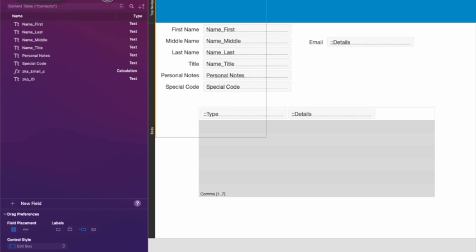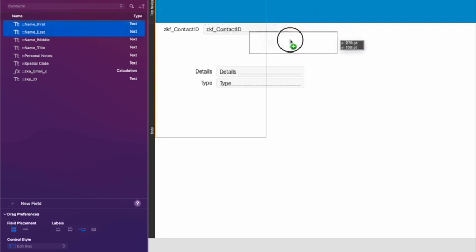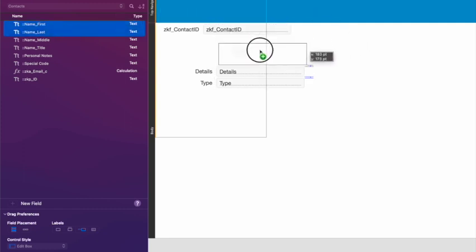The advantage of having that comms table is that you can go via that table and use it for, for example, bulk emailing. So you can search by the type, single out all the different emails, and use the related contact names in your bulk emails or whatever it might be.